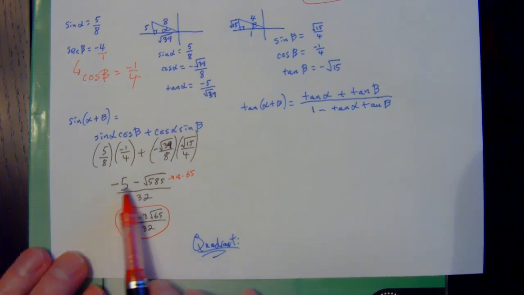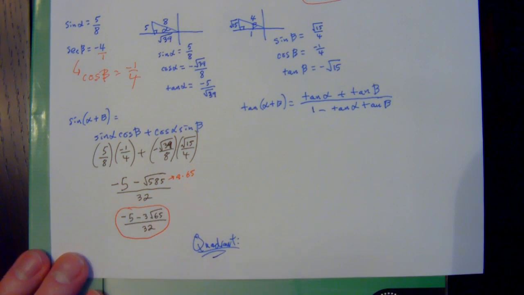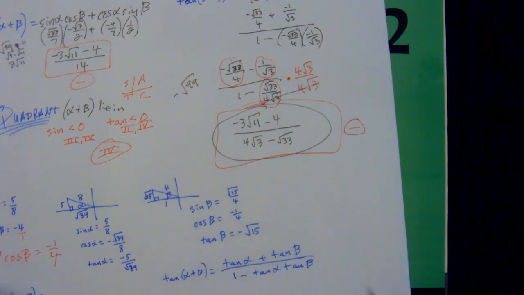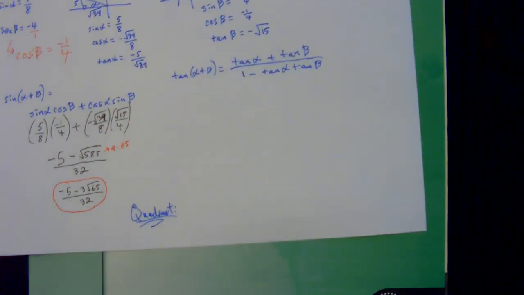But when you're plugging stuff into the calculator like that, put in all the numerator, hit equals, or put the whole numerator in parentheses, the whole denominator in parentheses, get a number for the top, a number for the bottom, and then just divide those right there.